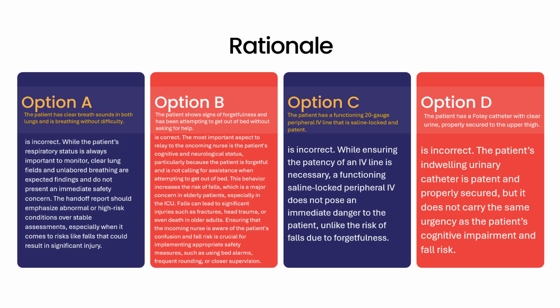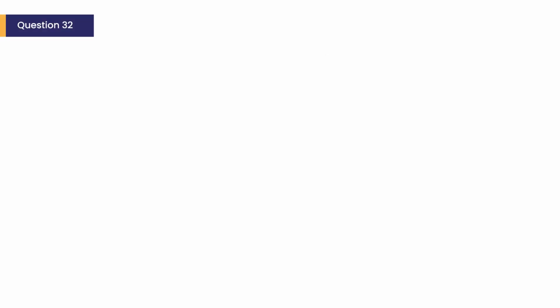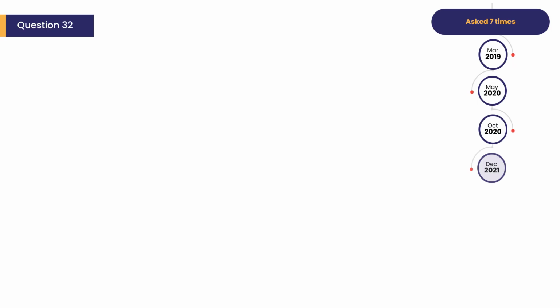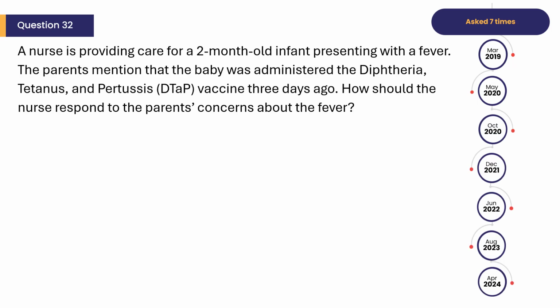Let's move on to the next question. This fever-related question following vaccination has been asked 7 times in the last 5 years, making it highly relevant for pediatric patient care. A nurse is providing care for a 2-month-old infant presenting with a fever. The parents mention that the baby was administered the diphtheria, tetanus, pertussis vaccine 3 days ago. How should the nurse respond to the parents' concerns about the fever?